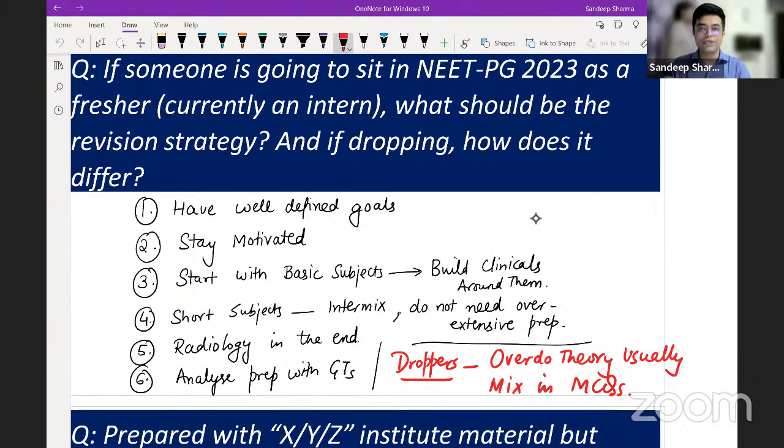Second thing that you need to understand is when you are having limited time, especially the interns, whatever time is available to you, try to make judicious use of it. Be selective in whatever you are reading, define your resources and revise them well. Whenever there is a new thing to read, read it whenever you have a break in between the work. When you are working at your place, try to solve MCQs at that time, or try to revise what you have already read before. I think these small little things I would like to add.